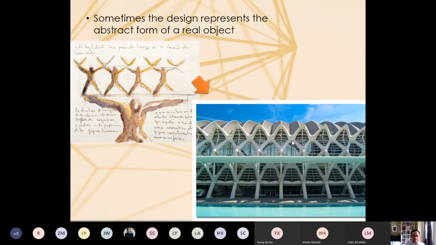So how the sketch, the abstract drawing of a person holding something there, materializes into the building. Okay, so basically the person actually is transformed into the structural system of the building, right? So this building is in Valencia, in Spain.